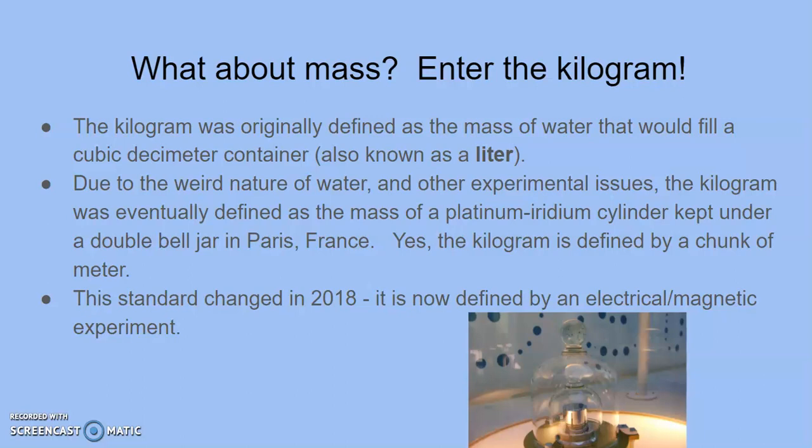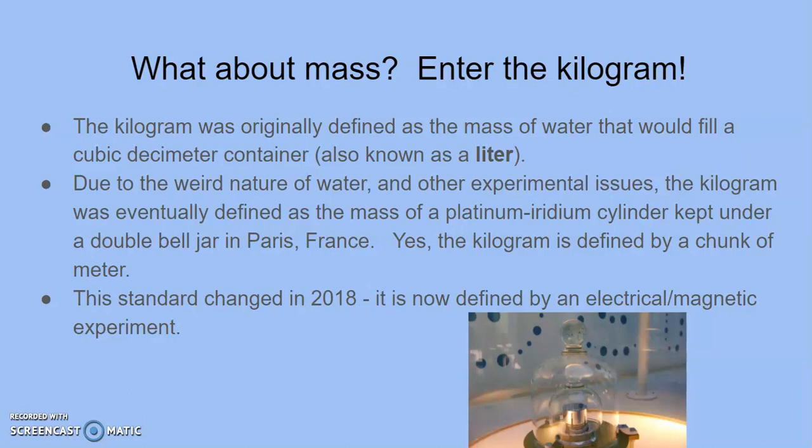Now enter the kilogram, the standard of mass. This is a peculiar standard actually. The kilogram was originally defined in terms of water. If you take a cubic decimeter, now that is 10 centimeters by 10 centimeters by 10 centimeters, that amount of volume is defined as something we call a liter. You've all seen a liter before. You probably have a liter bottle of water, or you've certainly seen 2-liter bottles of soda before.